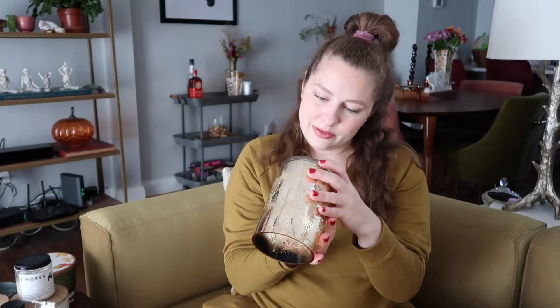Sticking on theme for HomeGoods, I got several candles — I pretty much ran out of all my candles. So I got this one right here, which has decorative glass, which is really beautiful. This is from Times, I guess is the company, and it is a cedar scent. It smells really good. The weird thing about this one is when I'm burning it, I don't smell it on the floor I'm burning it on, but upstairs I smell it strong. This scent really carries high for some reason, which is strange.